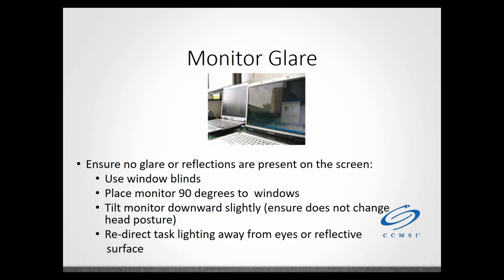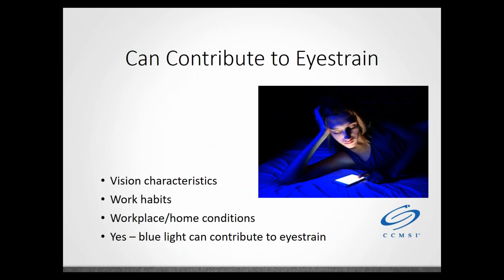One last thing as well, make sure that the lighting in your general work area is consistent. You don't want a very dark area next to a very bright area because that big contrast may also be fatiguing to your eyes. Some other things that might be contributing to your eye discomfort are just the characteristics of your computer. Maybe the font is hard to see. Maybe it's very dusty. You haven't dusted it off in a long time, so you're squinting maybe just to view the characters better. Home conditions, workplace conditions, sometimes like dry air may contribute to our eyes feeling more fatigued. And also what they call blue light, the light emitted from our phones, our laptops, or iPads, for example, may also be contributing to that eye strain too.